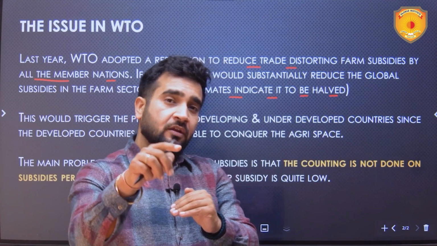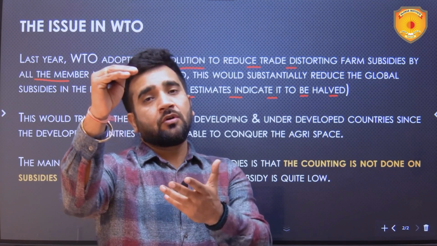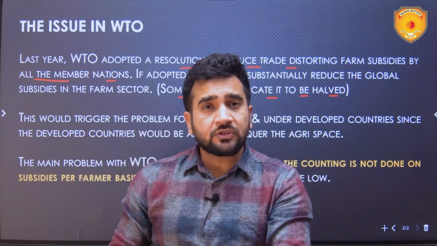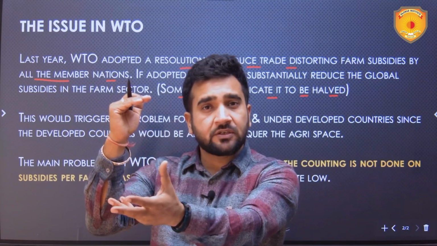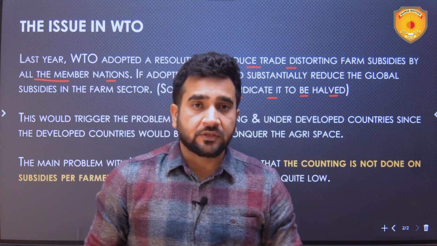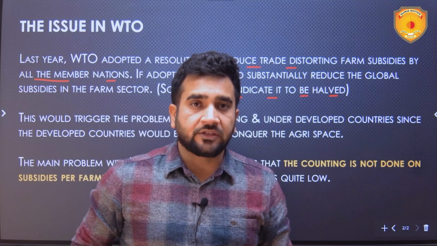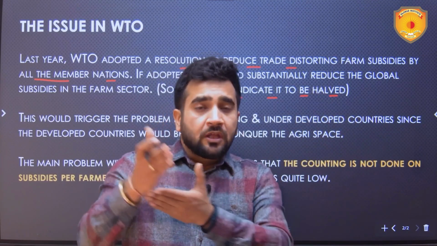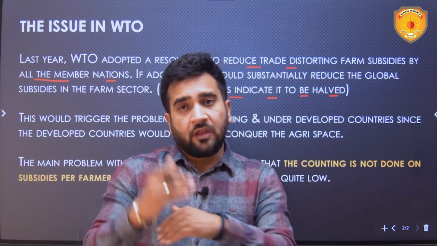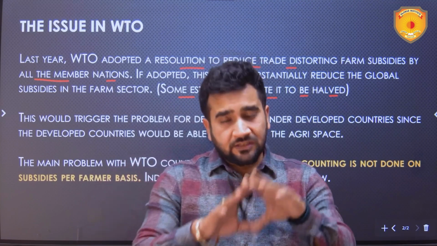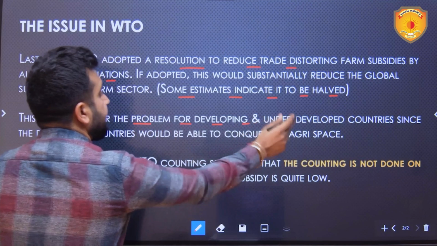the farm products over there, their prices will go up, because farmers will pass on the increased cost of production to the common people. Now, will the common people in those developing countries buy the domestic farmers' produce, which is higher cost due to lack of subsidies? Or will they buy the reduced cost agricultural products imported from the developed countries? Obviously, they will buy the reduced cost products. Developing countries will be compelled to import from the developed countries, because food inflation will be too high if the increased cost of farm produce by domestic farmers is passed on to the people. That is the situation, and that is why it is becoming a problem for developing and underdeveloped countries.